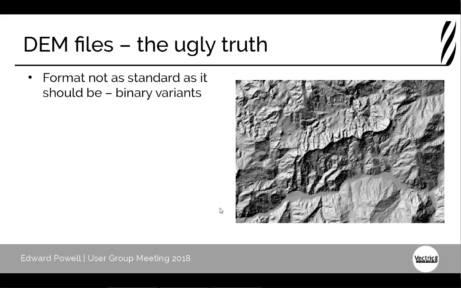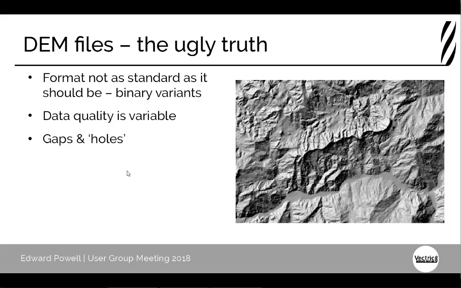The first thing is that the format is not as standard as it might be. There was a variety of little apps and things that came out to render DEM files, and they kind of abuse the file format a little bit. So there's some binary variants that you find that we can't really deal with. The biggest problem is that the data quality is quite variable because the DEM files themselves don't determine the data source. They're just a formatting method. And so that data can come from LiDAR, from the space shuttle satellite missions. And the globe is covered with very variable quality of coverage, and so your DEM files can be quite variable. So that's one issue, but unfortunately that's just the nature of the data, full stop.